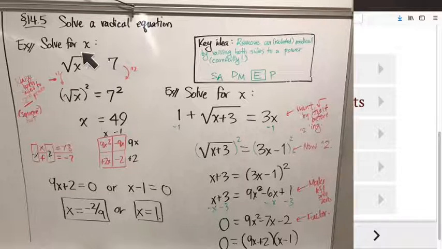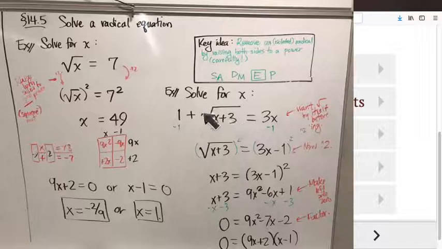So any equation that has a radical in it, like this equation here, square root of x is equal to 7, we can get rid of that radical by raising both sides of this equation to a power. And in the case of the square root, whose job is to undo an exponent of 2, 2 is exactly the exponent we need to undo it. So raising both sides of this equation to the second power is how we get rid of that radical and get the x by itself. And in the case of this equation, that was really just a one-step process. As soon as I just have a square root on one side, squaring is just going to get rid of it, and in this case, just gave me the x by itself.